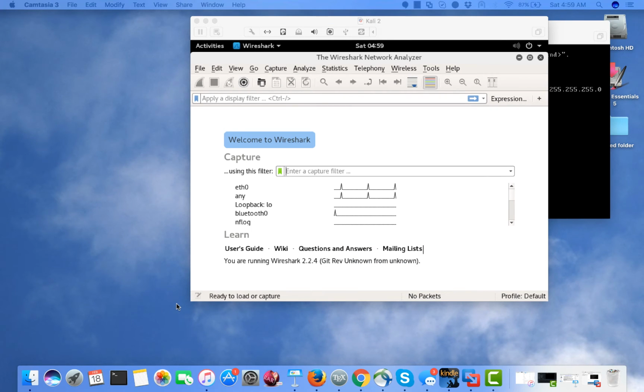Okay, now that Wireshark is up, let's just talk briefly about what Wireshark is. There are plenty of tools out there that you can use to do what's called packet sniffing. Packet sniffing can be used to capture and scan traffic moving across the network. There's a lot of different ones. TCP dump is another really good one. It's command line based instead of this nice graphical user interface that you have here with Wireshark.